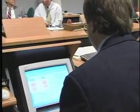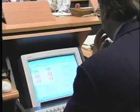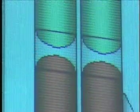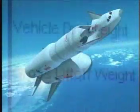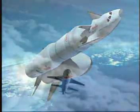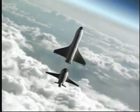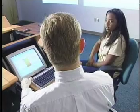First, there have to be computer scientists and mathematicians to design the software and hardware that is needed for computer simulations. Remember, the computer only calculates the data, but the engineers need sharp math and science skills to analyze the results and decide on the final design. The Space Launch Initiative will get a spacecraft to orbit more safely and less expensively. That's going to take a team effort, and it's not too early for your next generation explorers to start getting ready. Doing well in school is the most important step.